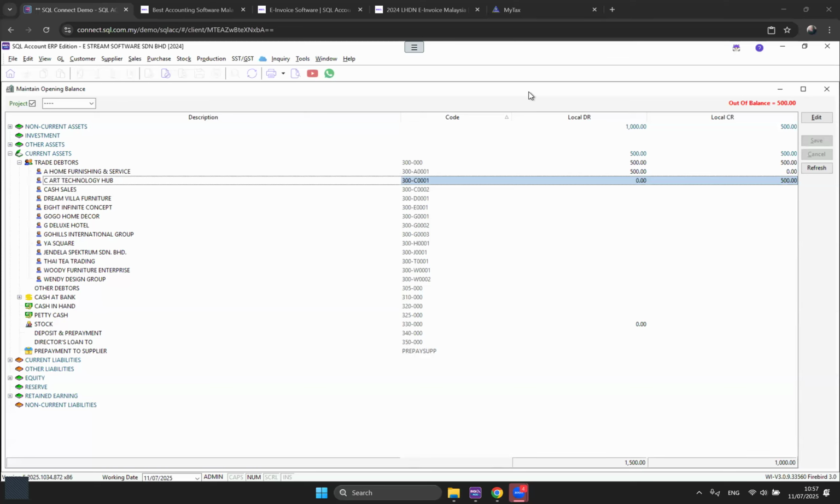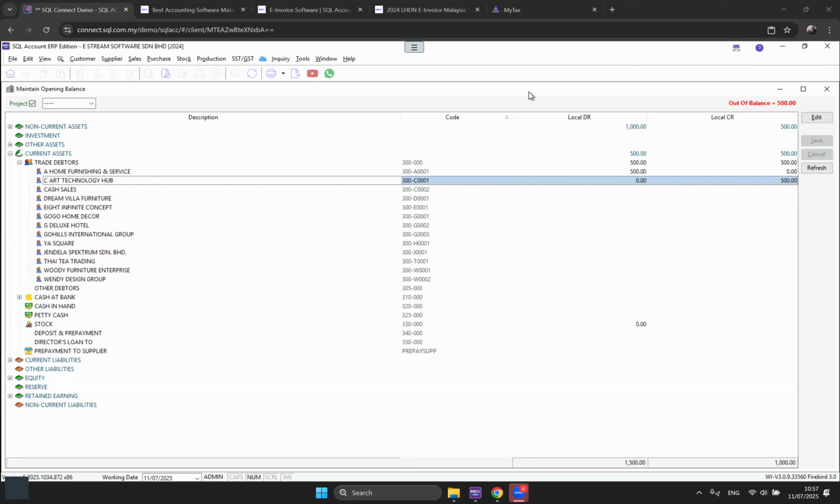Manual system. Okay, so you decide whether you will key in back the previous transactions inside SQL or not for the previous 3 months. Inside here there are two options for you to choose.